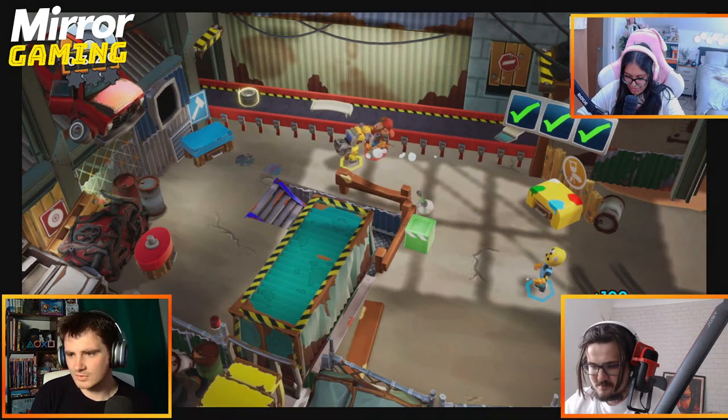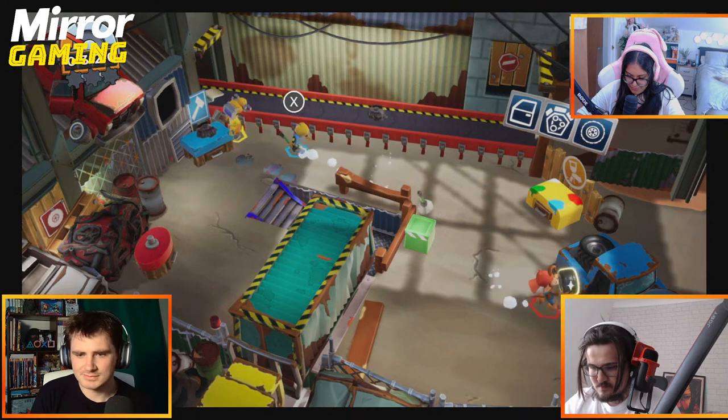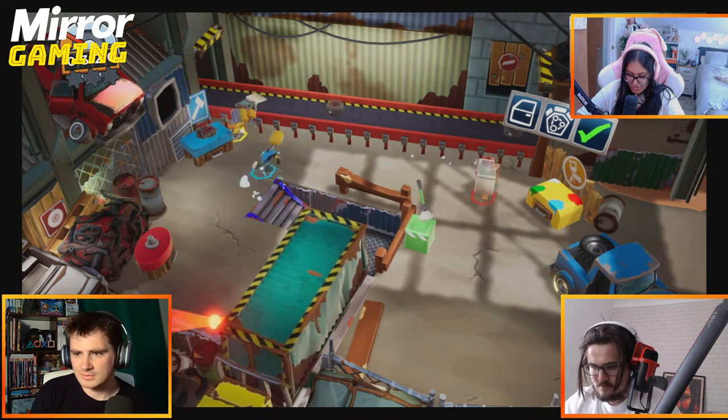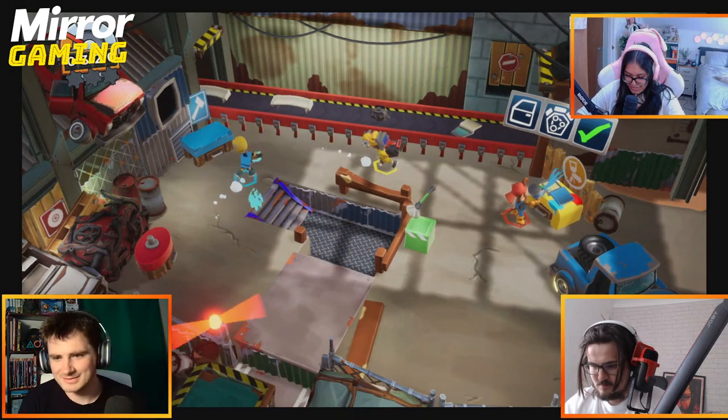Next. I'm fixing the engine. Next. I'm going to do some cleaning. Okay, I'm fixing an engine. This man's cleaning even though we've got stuff to be doing. Scott's on the door. What do you want me to do?